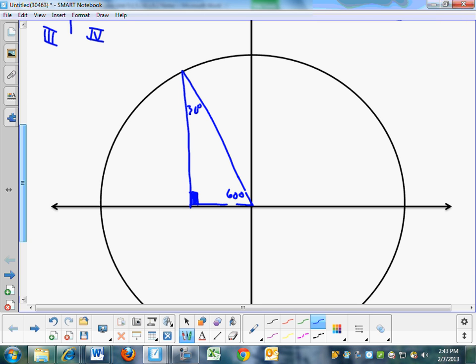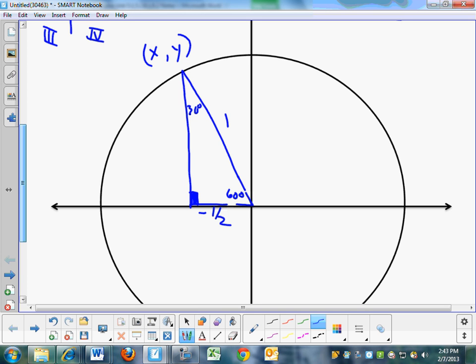Isn't this very similar to the last one that we did? So what we have here is x, and we have y, and what is the length of the radius again? 1. What's going to be the shortest side? 1/2, but we give it negative value. Why? Yeah, I'm over on this side. I'm in the second quadrant. And since we're on the coordinate plane, the x and y axis, I would then call this a negative 1/2 as opposed to a positive 1/2.